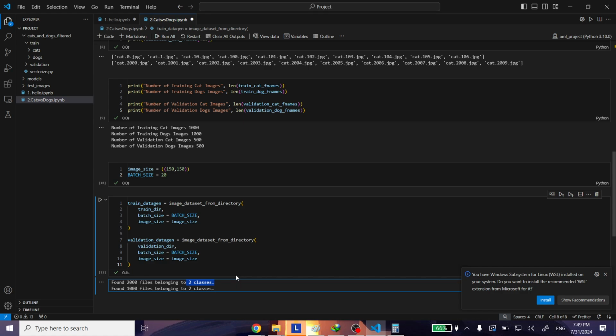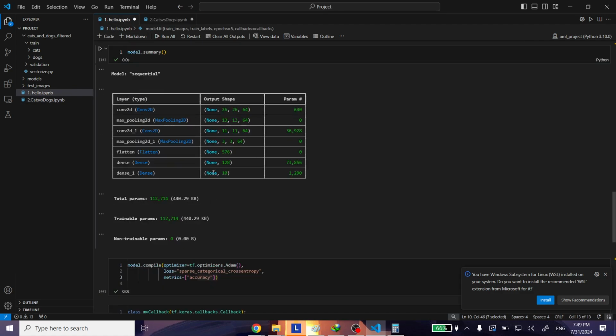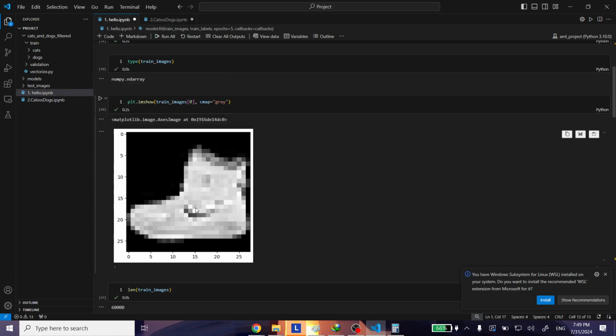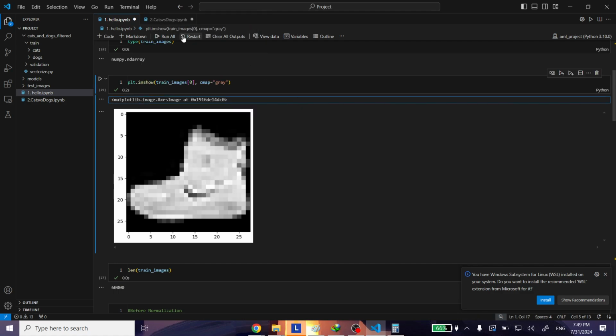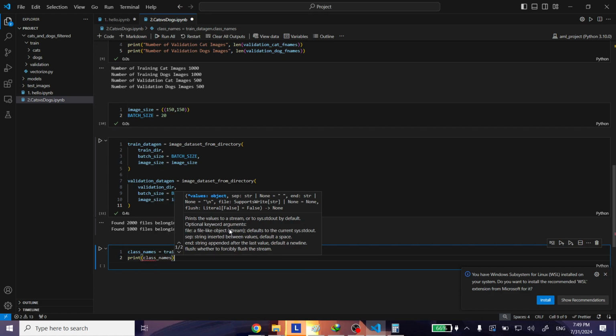And you will see in a little while why. Because unlike before, where we wanted to find the class name, what we can do over here is just say that our class names is going to be train data generator dot class names, and then we can print our class names like this.